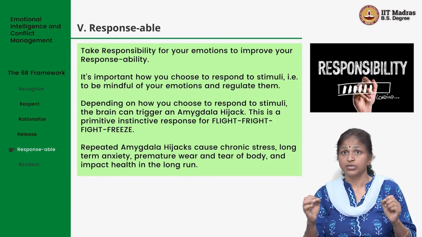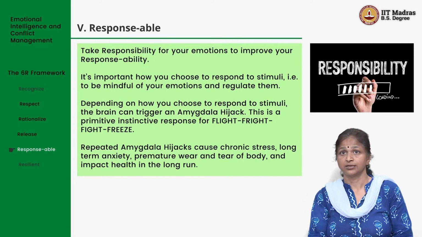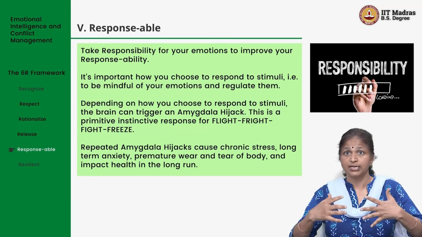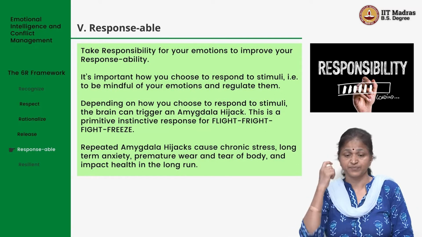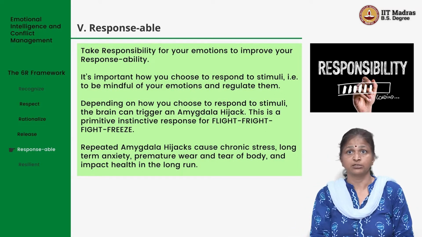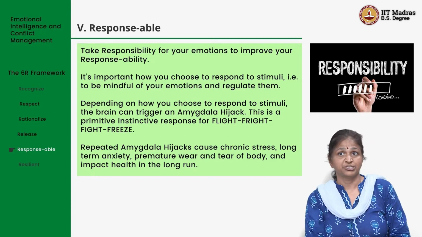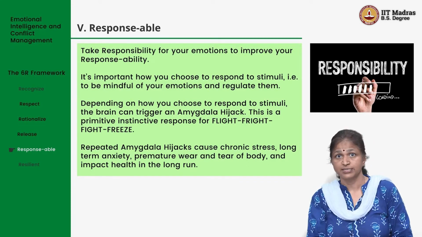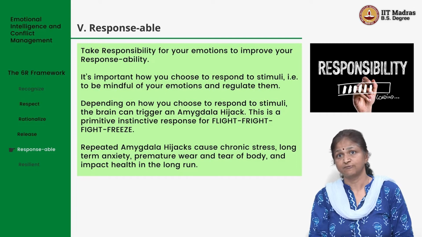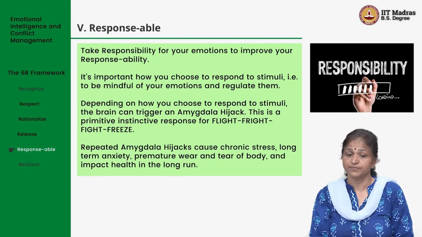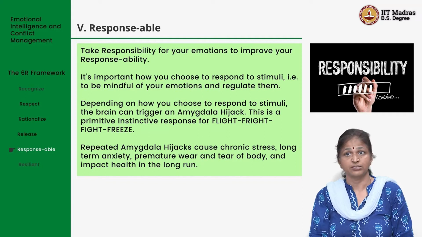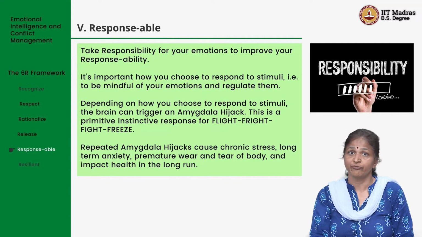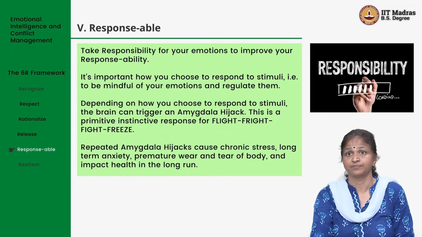and our whole body is on alert to respond and react to the emergency situation. This adversely impacts our rational thinking, decision making and problem solving skills, and we behave as if there's an emergency or an equivalent. Repeated amygdala hijacks cause chronic stress, long term anxiety, premature wear and tear of the body, and impact health in the long run.